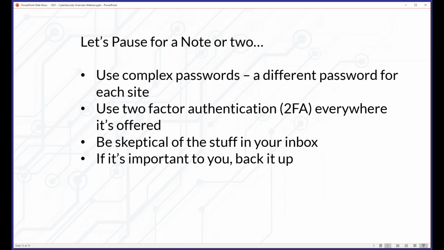Be skeptical of the stuff in your inbox. I know we've all gotten so blasé about inboxes now and email. We're so comfortable with it that we just trust everything that's in there. But you really can't do that now. It's becoming, like I said, the front line in the battle of cybersecurity, and you have to start looking at the stuff in your inbox with a degree of skepticism and look at that email and go, well, now hold on a second. Is anything about that look the least bit unusual?